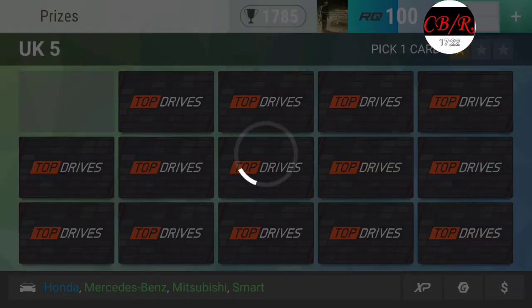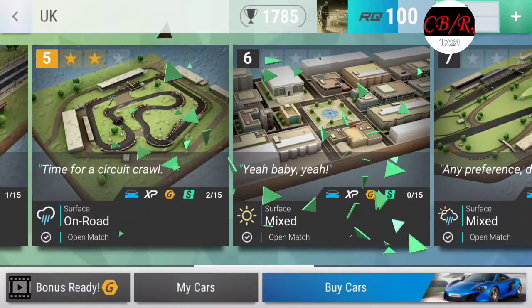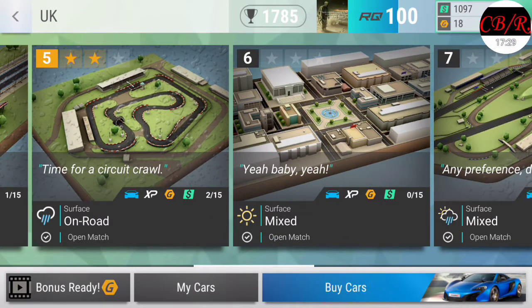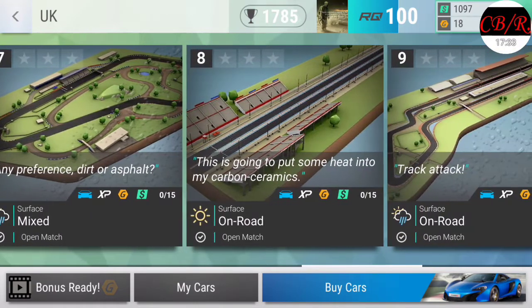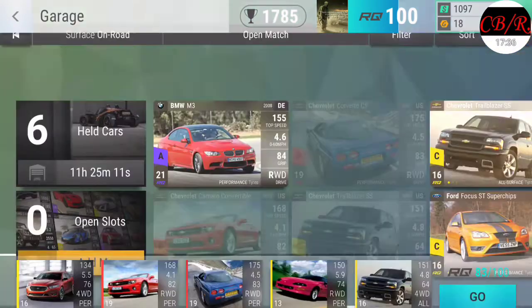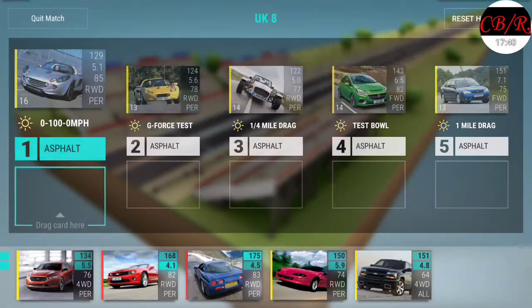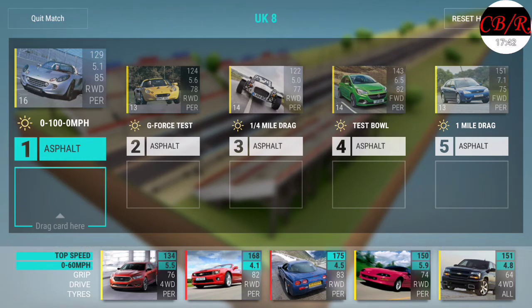I didn't get 3 but I could've. 850 - brings me up to a grand. 1,097 - why am I missing 3? That doesn't make any sense. You know what, screw it, I'm doing sunny - I don't even care. I'm changing it up a little bit here. 5 seconds - well, that's not that big a deal. What is this - the Lotus Elise Sport?